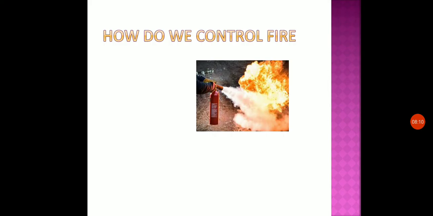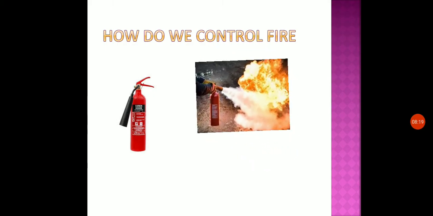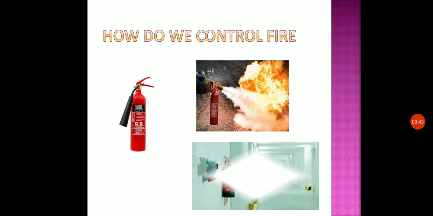So next, how do we control the fire? By the fire extinguisher, we can control the fire. So how do we do that? You must have heard that there are fires breaking out at homes or any shops or factories. You may hear that there is a fire burning. Okay, the fire is caught in some of the homes. You have so many cases. So when the fire is caught, what do you do? You immediately call the fire brigade station. So you call those people and the firemen will come and they will put off the fire.